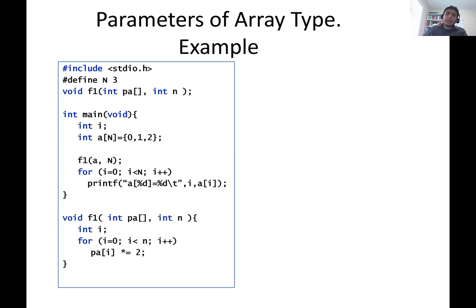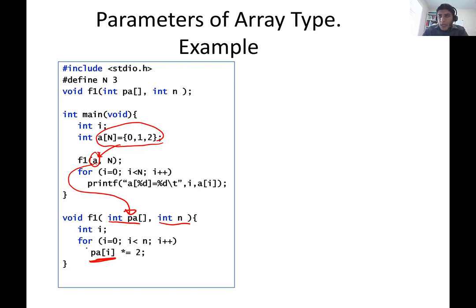So here, if we have an example of a function, let's call it F1, and this F1 is taking an array as an input and some int value. And then here, I'm passing this array to this function. This is the caller of the function. Then A is going to be mapped to this array. Any modification that is happening to this array inside the function is going to reflect in the main, right? This is simply what we have seen in lab one and in previous lectures as well.